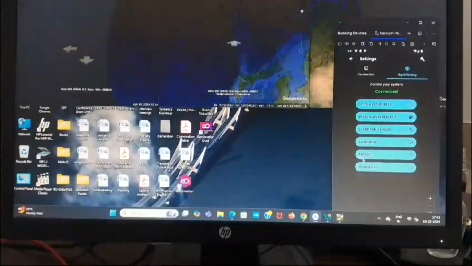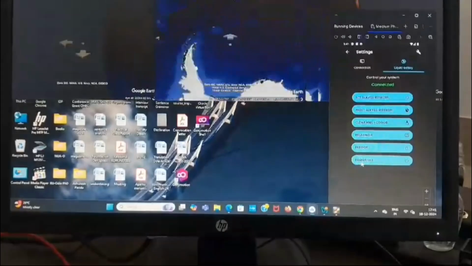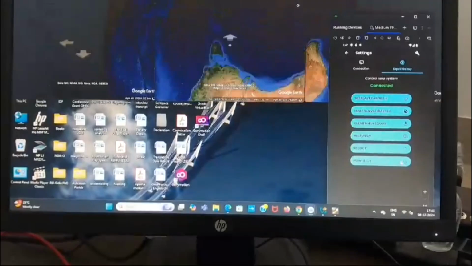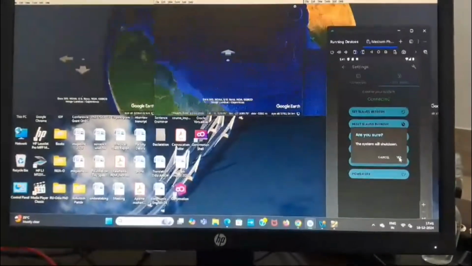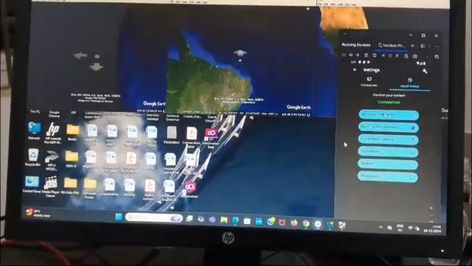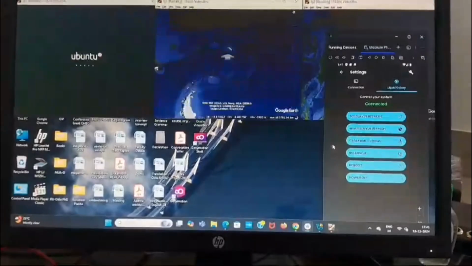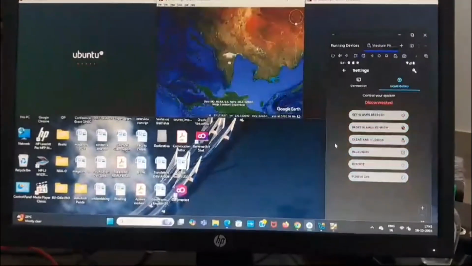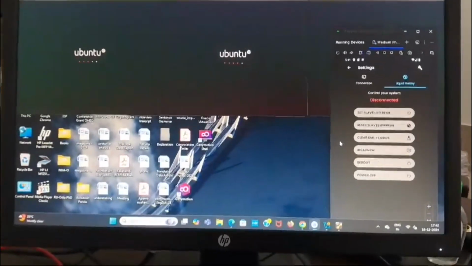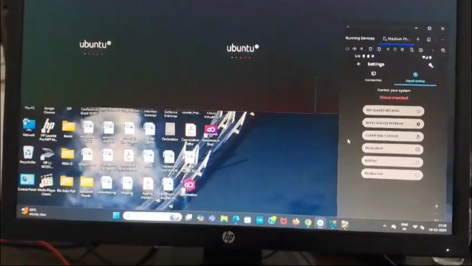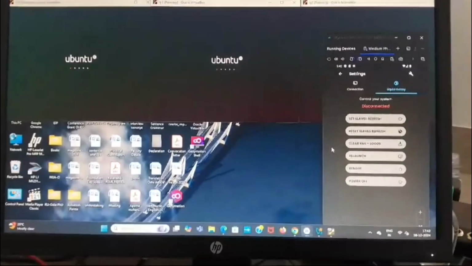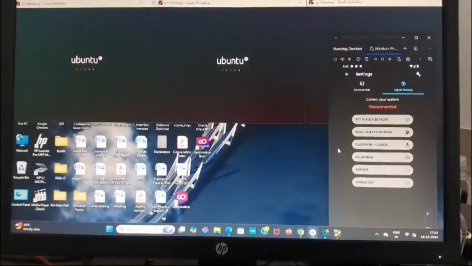And finally we'll power it off. So we have successfully powered it off. That's it for my task 1.